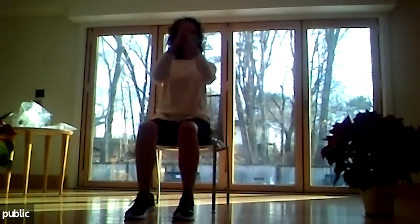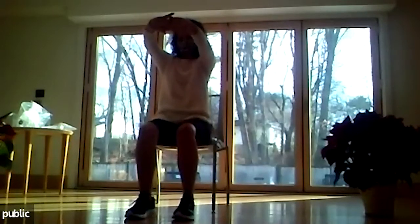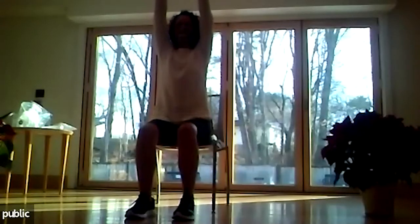Okay. So let's take the hands together, interlace your fingers, and then press your palms away. Let's stretch through the upper back as you round through the upper back. Bring your chin to your chest. And as you next inhale, come all the way up with your arms. Reach up, keep breathing in and out.